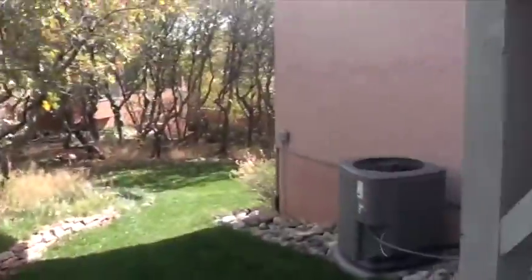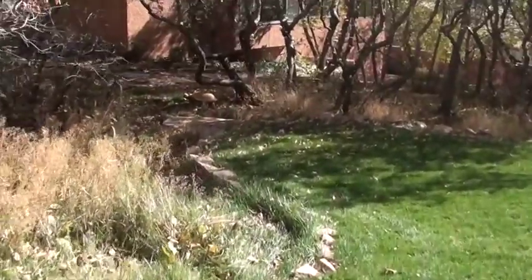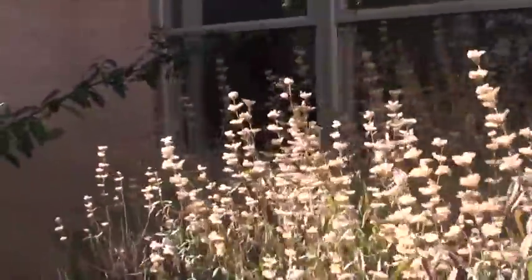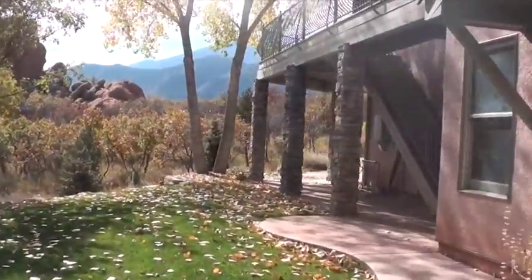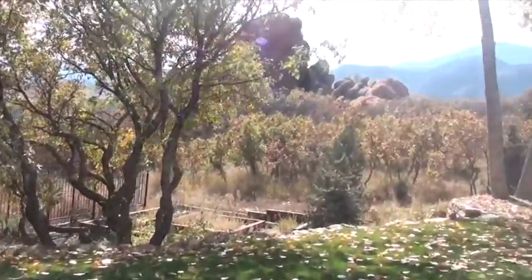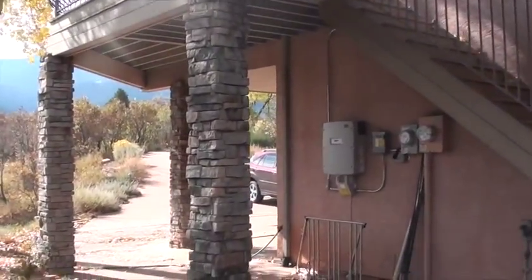That's one of the two bedrooms downstairs — they give them credit for three, but this one right here is worthless. Strange amount of grass. This is the other bedroom — that's the nice one, it doesn't have a window well. So you can see the underside of the deck. I think the driveway is heated. I didn't see that. That is quite the outdoor power supply.